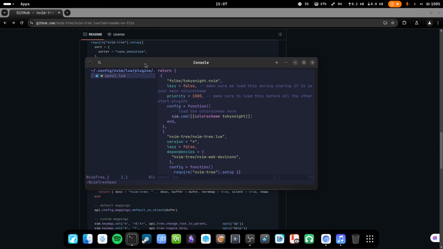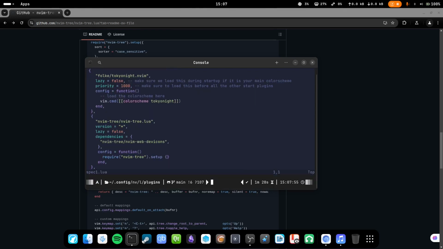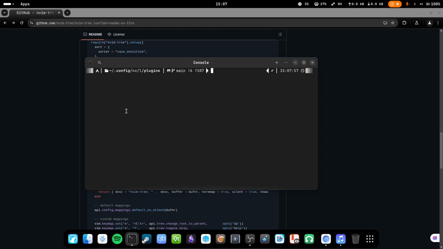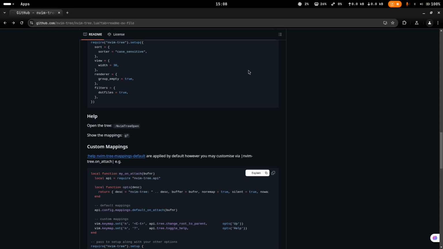So that's basically it for adding these kinds of plugins. You can experiment with whatever other plugins you want to add. And yeah, that's pretty much how you install lazy.nvim, set up Neovim with Lua, and you can add whatever packages you want and configure it however you want, just by following the instructions on the GitHub pages of the plugins that you find and you want to install. So I'm just going to quit here and go out. So yeah, that's it for this tutorial.